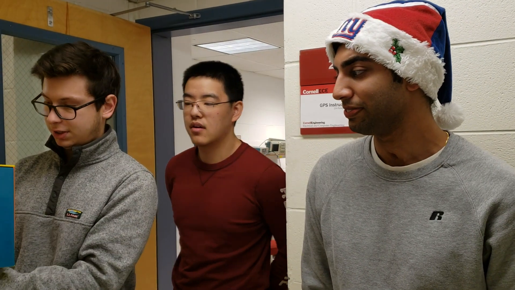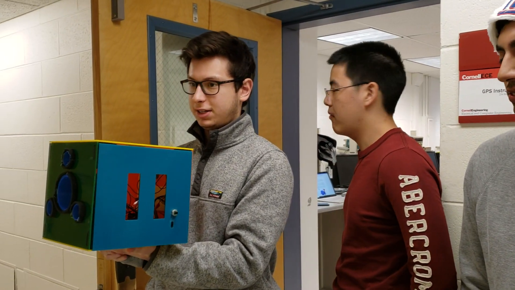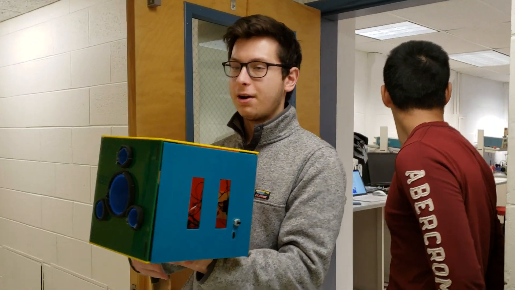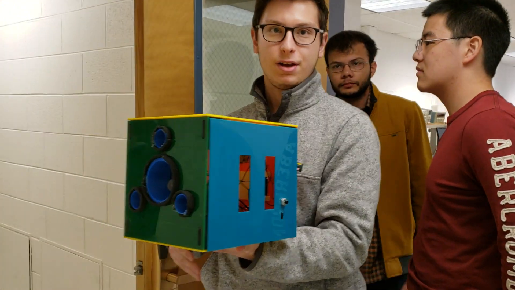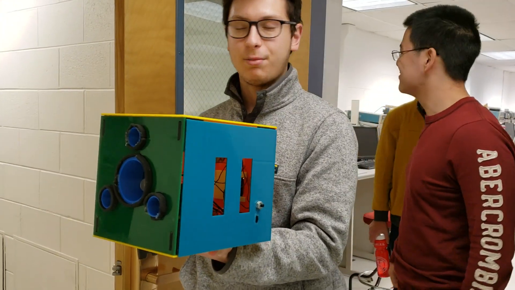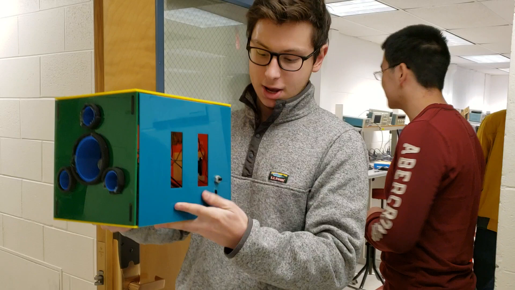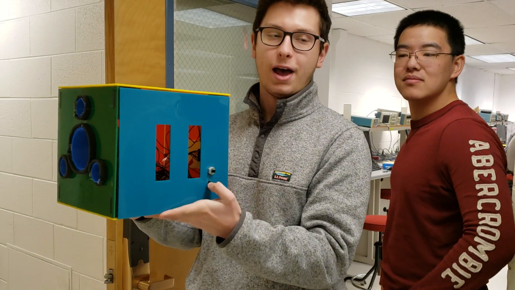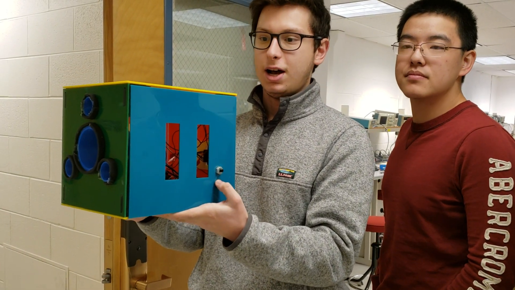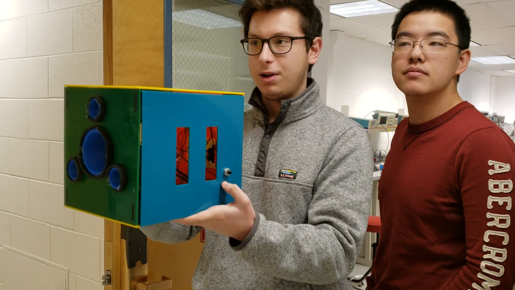So we built an echolocation system and the way it works is it sends out sonar pulses at 25 kilohertz and is able to detect the echo by basically reading ADC channels that correspond to the microphones. We're able to achieve a pretty high degree of accuracy in distance by amplifying our signal quite a great degree.